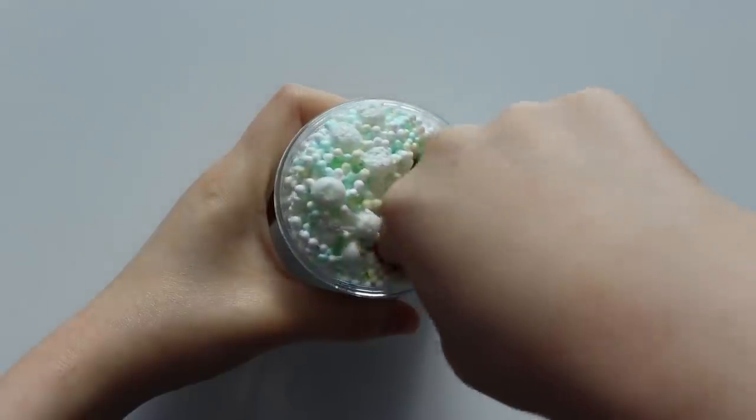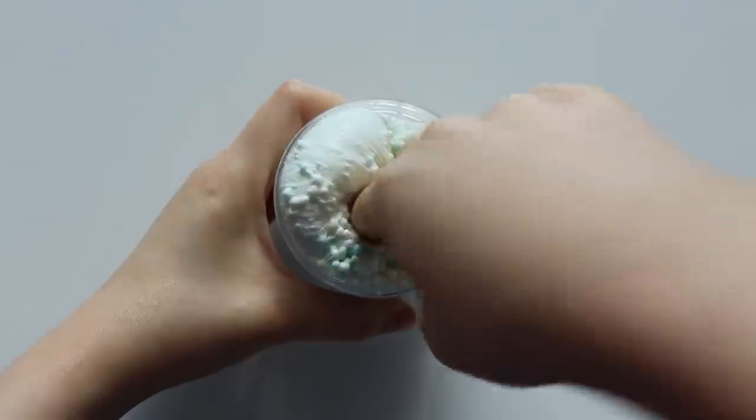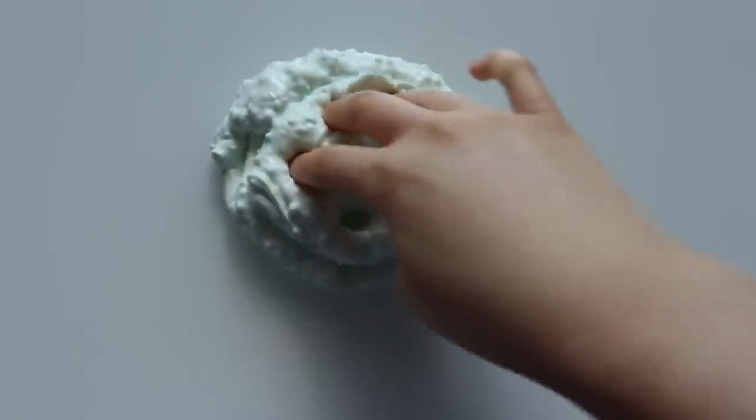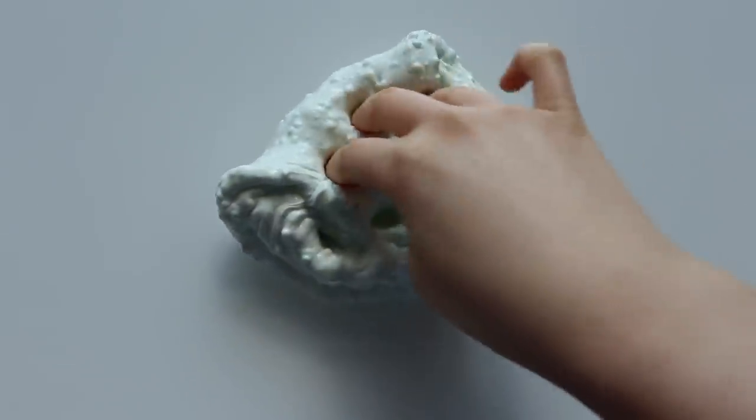The next three slimes are from Glitter Slimes, and this one is Spring Fling, which is one of my favorites because I really like the scent of this one. This one is called Stress Relief, and honestly, it is kind of like a soothing, relaxing scent.